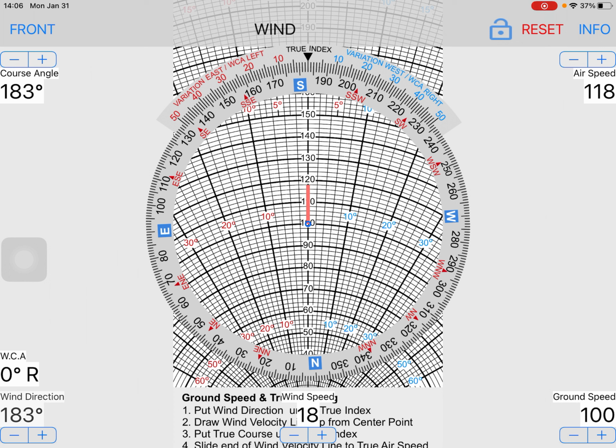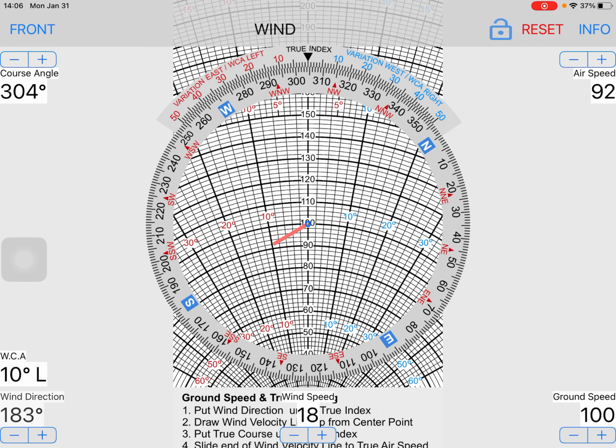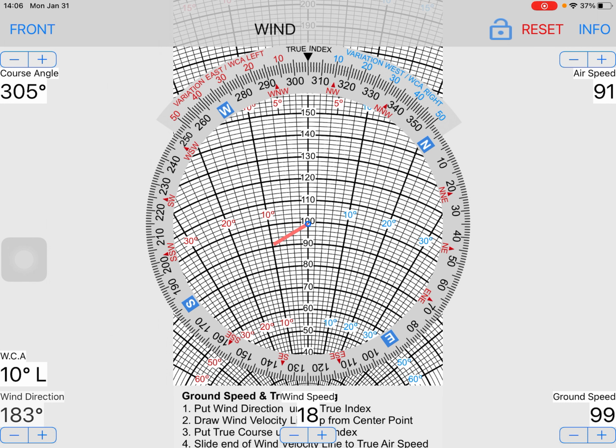And then our true airspeed is 87 knots. I'm sorry, true course is 305. Spin the wheel to 305. There it is, and 87 knots of true airspeed.